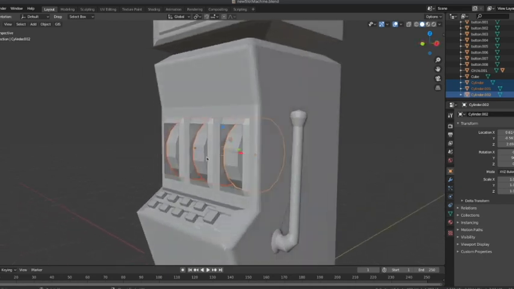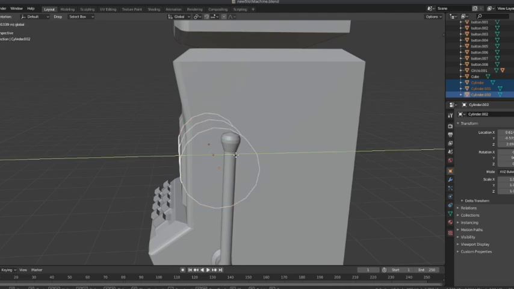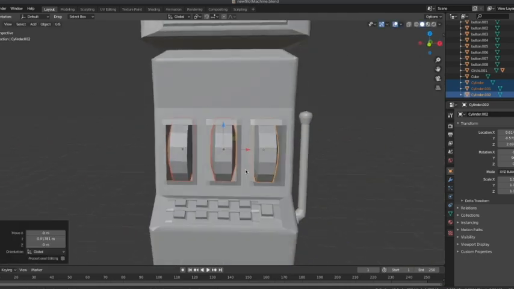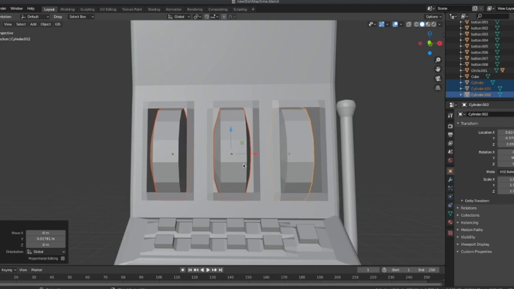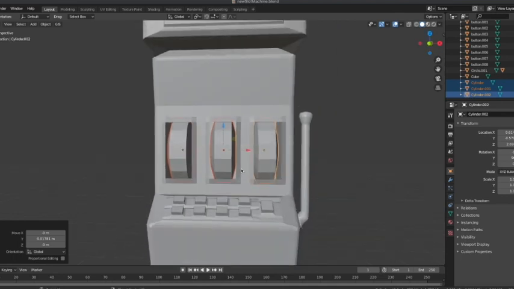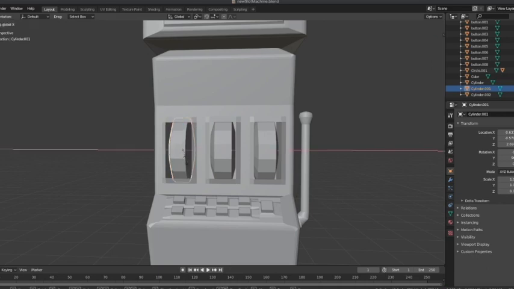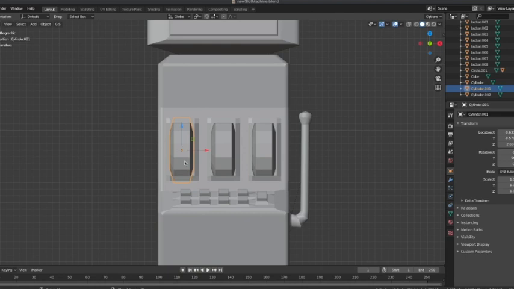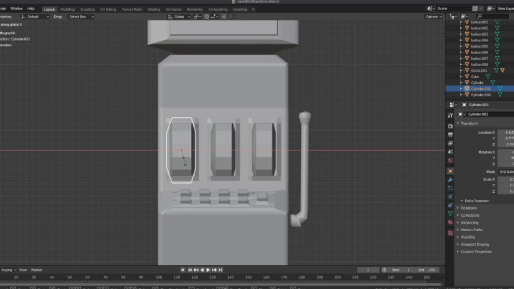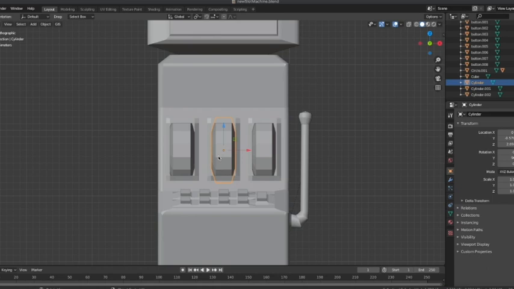Well, I hope you enjoyed that. That's part one. Part two, we'll work on getting the handle to rotate and start adding the images and the materials to the actual machine. And I'm not exactly sure what we're going to do with the buttons yet, if we're going to do them here in Blender or do them in Unity or make an image, but we'll see. We'll see when I start the next part. Thanks again. Looking forward to part two. Hope you had a great day.